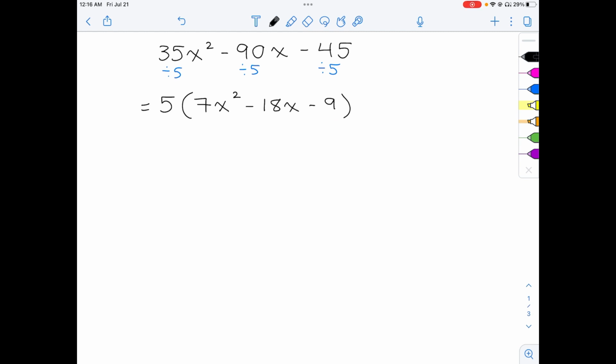Okay, so the first thing I'm doing is I'm trying to find two terms that are going to multiply to give me 7x squared. Again, I know they both are going to have an x in them. And to multiply to make 7, my only options are 1 and 7, so I'm writing them there. It's fine if you write 7 and 1. Then I am looking at my last number, which is 9, and I want to find two numbers that will multiply to give me 9. I'm ignoring this negative sign for now, and I'm just worrying about 9. So I'm going to write them over here. So I could have 1 and 9, I could have 3 and 3, or I could have 9 and 1.